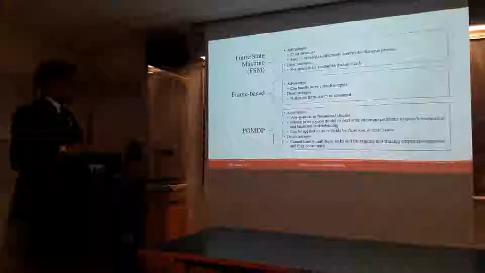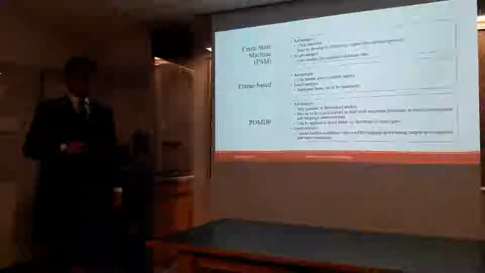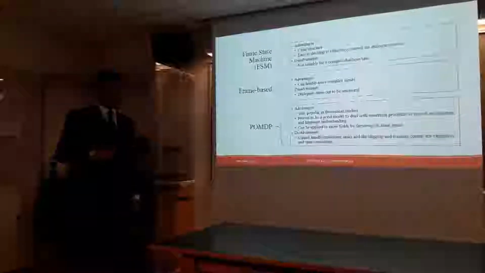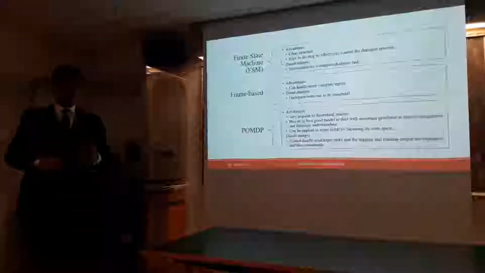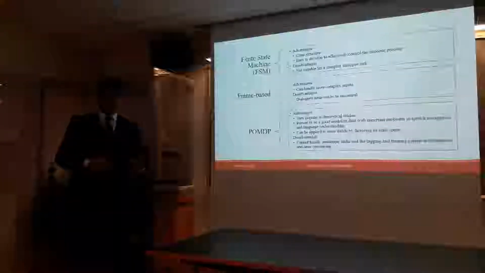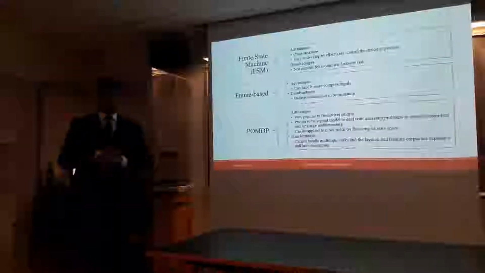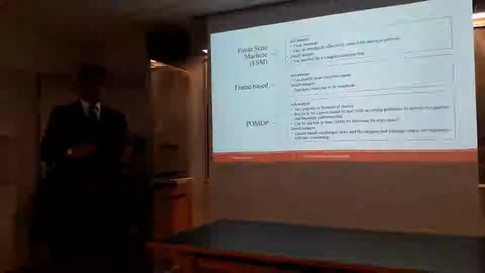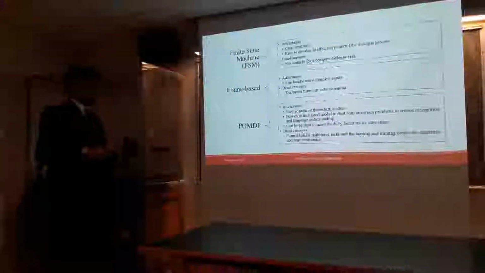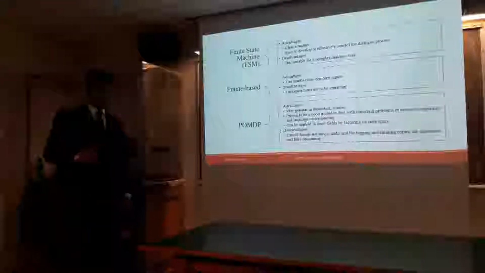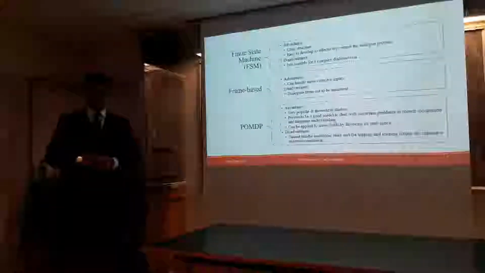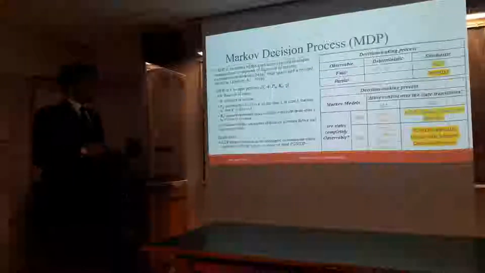And the third is POMDP, which is the partially observable Markov decision process. It is very popular in theoretical studies, and it is proven to be a good model to deal with uncertainty. That is what I am targeting today, the uncertainty, because when a human communicates with the agent, there is always uncertainty. There is nothing predictable or determined in the sets of communication. The disadvantage as of now is it cannot handle multi-topic tasks, and tagging and training corpora are quite expensive and time consuming. So we need to think of that as well.